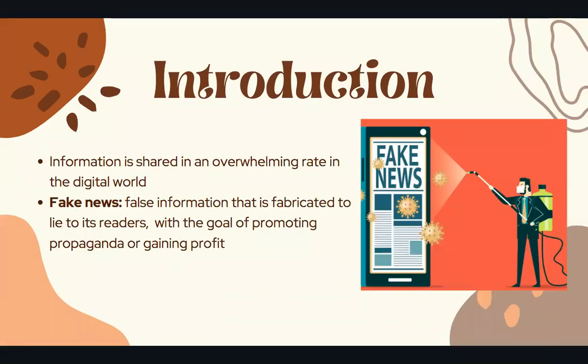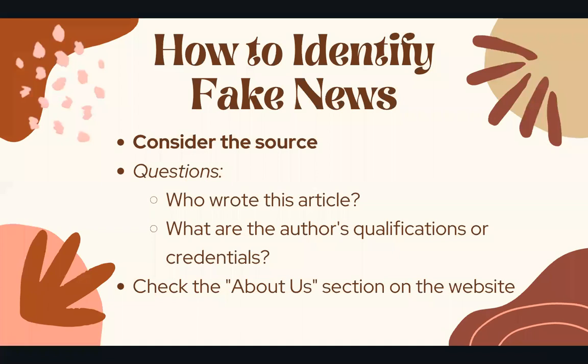As society moves further into the digital age and with the growing prevalence of technology, the nature of information consumption has changed immensely. Information is shared at an overwhelmingly high rate in the digital world. It is important to learn how to navigate through online information and news, and fake news is defined as false information that is purposely fabricated to lie to readers with the goal of promoting propaganda or gaining profit from the news. So here's how to identify fake news.